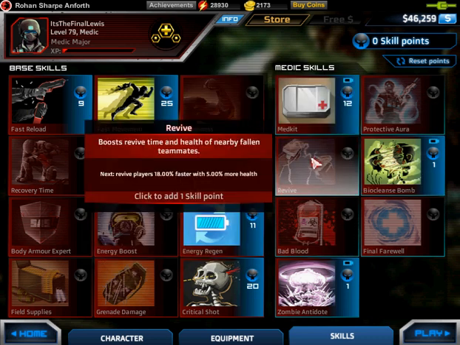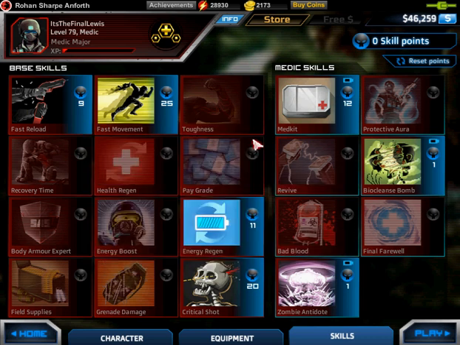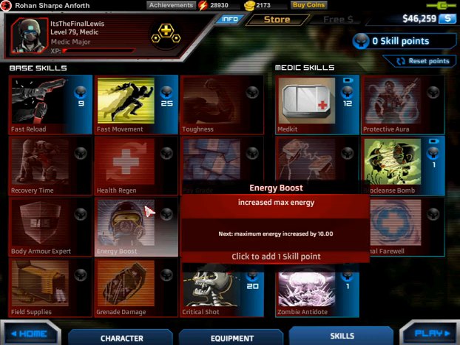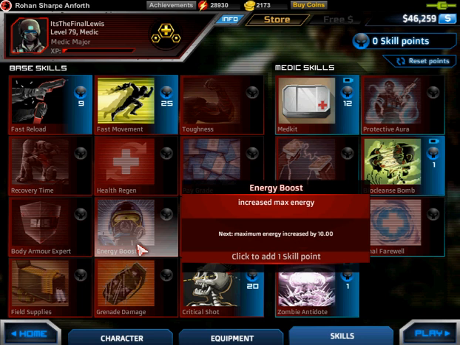Bad Blood's pretty useless. Well, it's good at low levels, but it's pretty useless now. So don't bother wasting your points in it unless you never plan on playing high levels. Revive's probably good in a team game. I wouldn't get Energy Boost just because Energy Regen is so much better. Energy Boost, I'm not going to say it's useless, although honestly, yeah, I am going to say it's useless.